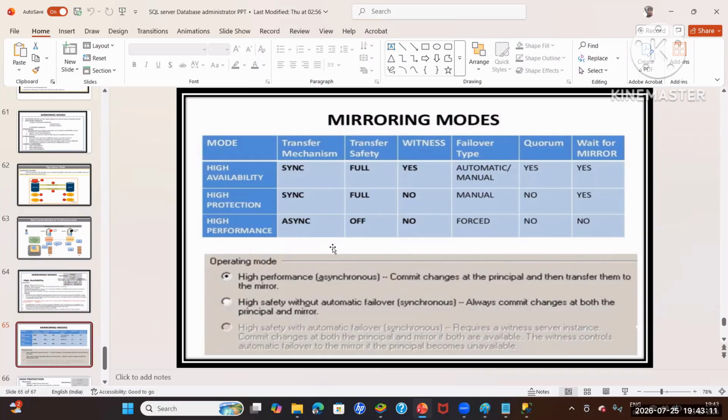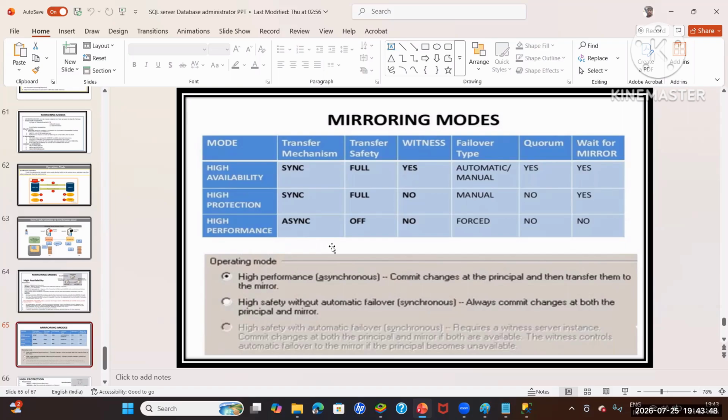Your quorum and your witness do the failover from principal to mirror, and your principal will become the mirror, and your mirror will become the principal. Okay.